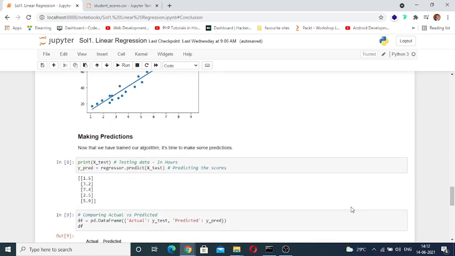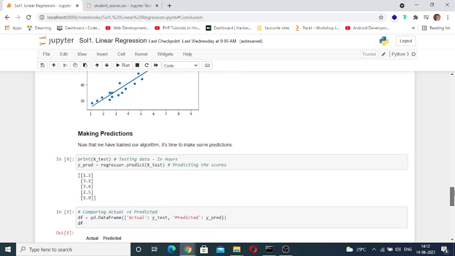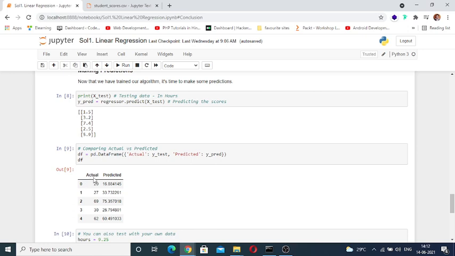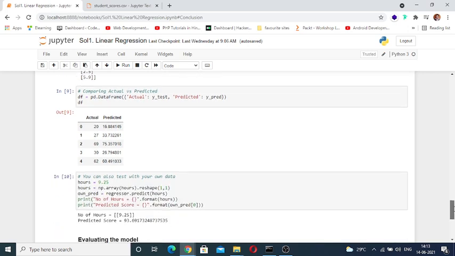Now we have to make a prediction. This is the testing data, and we have to predict the scores, how many scores he will get. After passing how many hours he has studied, we give it to the model, and our model will predict how much percentage you can get. So this is the prediction model, and after passing the data, this is the actual percentage he got and this is the predicted percentage, predicted by our model. It is somewhat equivalent. So let us see our problem statement now.